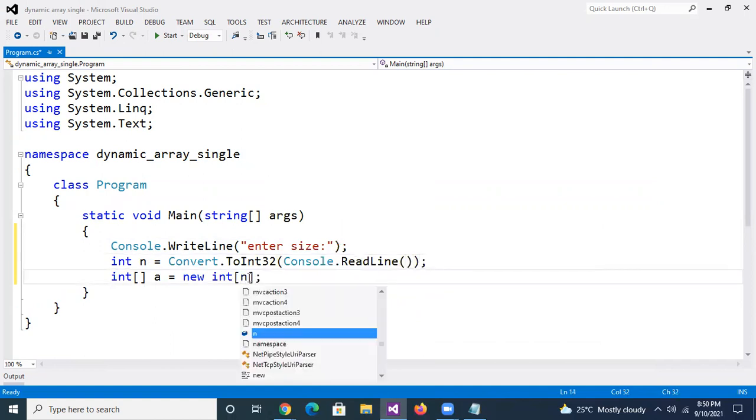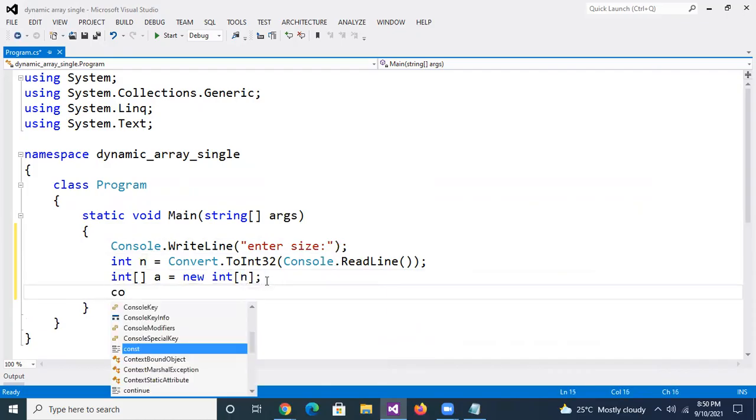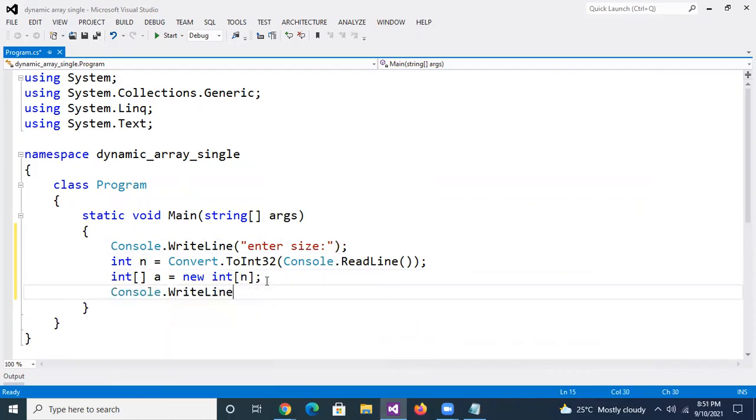That means the size we are entering dynamically, and then I want to enter the values also dynamically. Console.WriteLine("Enter array").